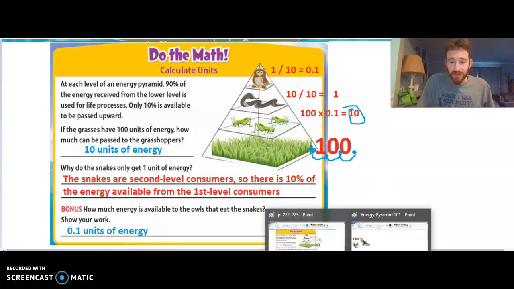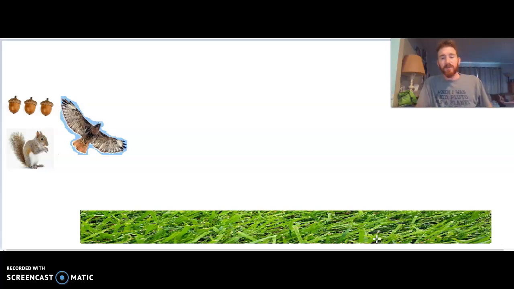It's just moving decimals. Okay, I'm going to real quick go to another one. This is one I sort of made myself that we can talk about, again, seeing these things in our own backyard.